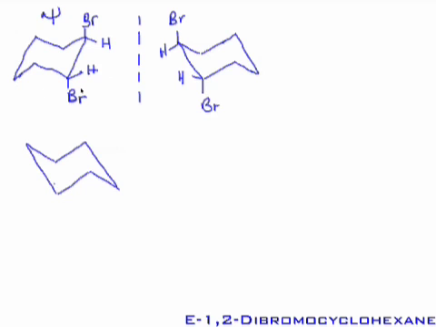So if I spun this, so this Br swung to the back in the same position as that one, where does this Br end up? Well, this Br ends up back here. It's not on the front carbon, it's on the back carbon. So they don't overlap, they don't match. So rotating it doesn't help you with these two structures. What if I do a ring flip?